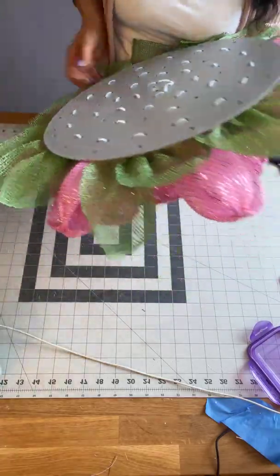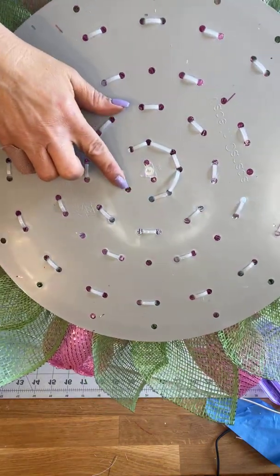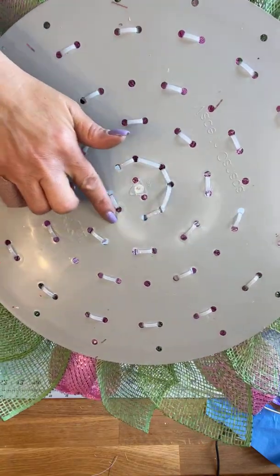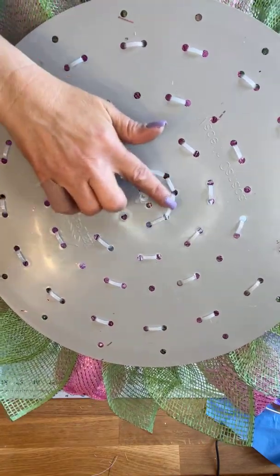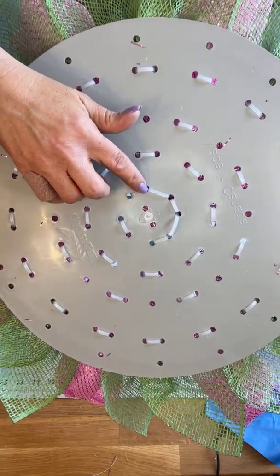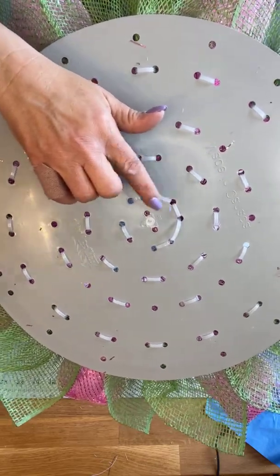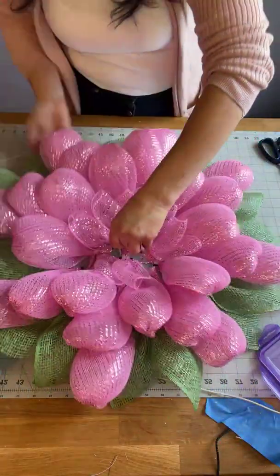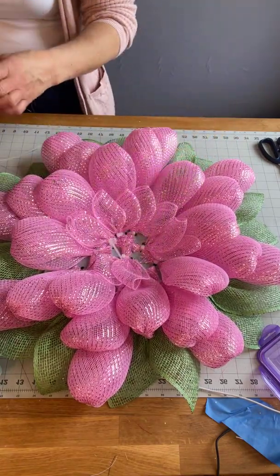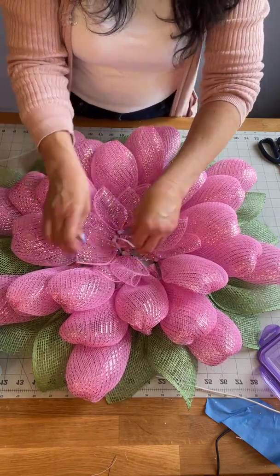And this is what we mean when we say shared hole. So originally we used just the set, but now I'm using all of them. Okay, so you just insert the zip tie. Even if a zip tie was put in, you can put in another one. So you use the longer spot, which is not a couple, but we're going to use it like that. Okay, so I'm going to put that in. I'm going to take my little petals and insert them in.